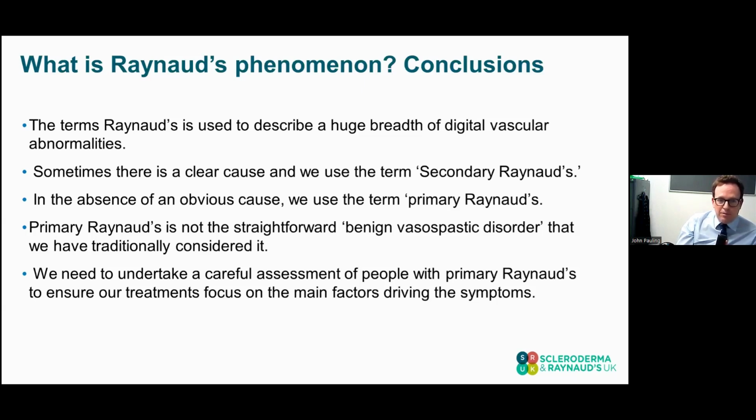And at present, in the absence of an obvious cause or medical condition, we use the term primary Raynaud's. But again, hopefully during this talk I've impressed upon you my own personal bias that even in this primary group of Raynaud's, there may be people who have an inherited disorder, there may be people who have silent hardening of the arteries, there may be other people where the core temperature is being threatened and the blood vessels are behaving quite reasonably to help conserve their core temperature.